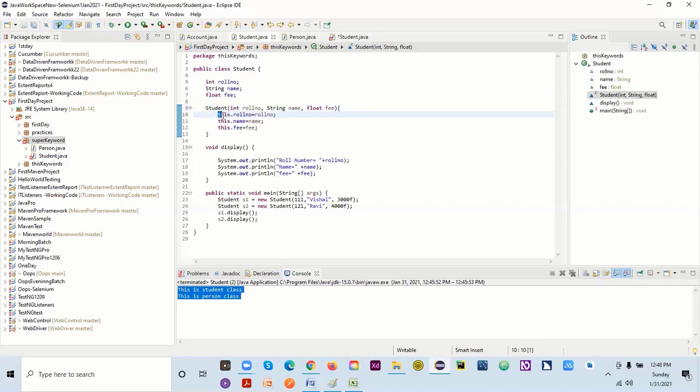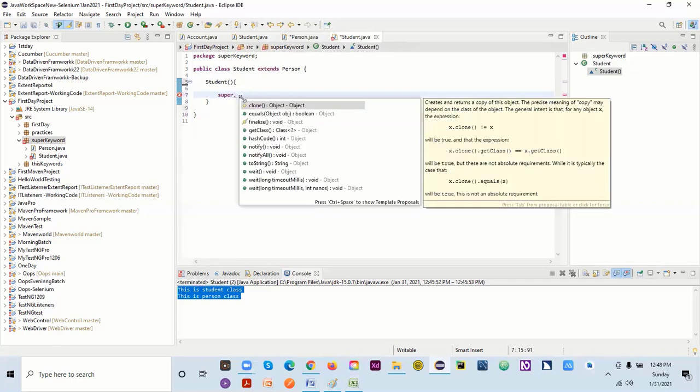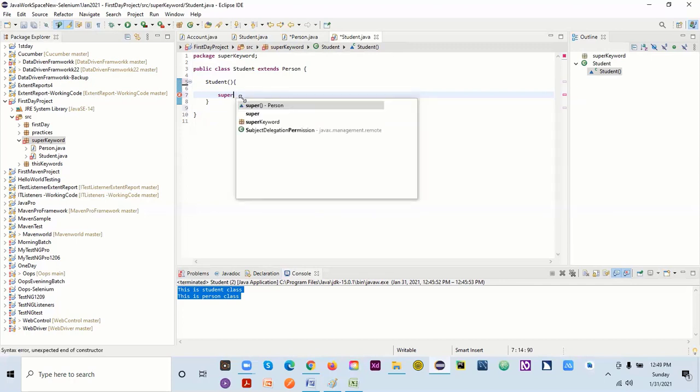When I'm writing just super dot something, that is my keyword. But here I'm not writing super only. I'm not writing super dot any variable name here, or any method name here. I'm just having super method actually.